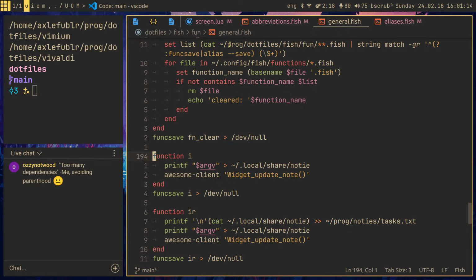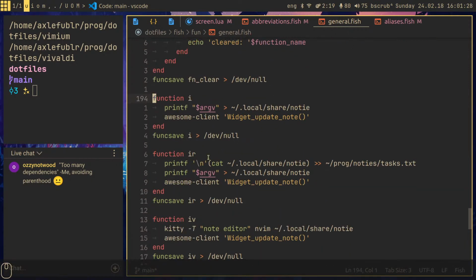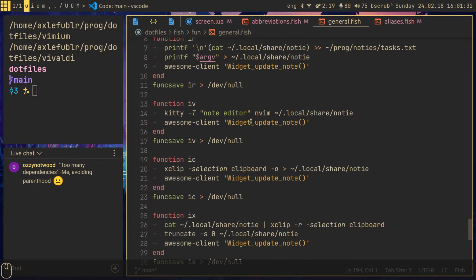So like the other widgets that I have here, they're automated, updated very often. The notes widget isn't. It relies on these triggers, basically, the triggers of me using these functions to get updated.